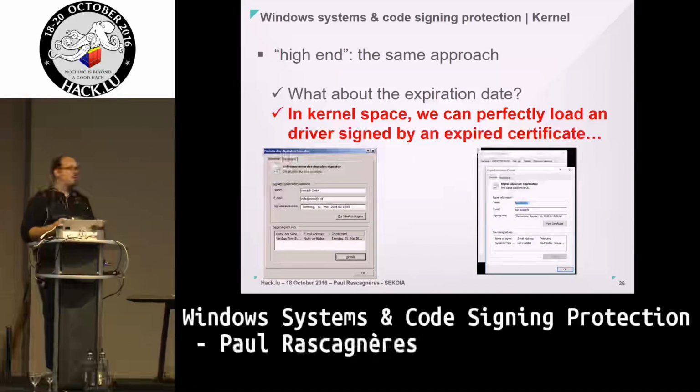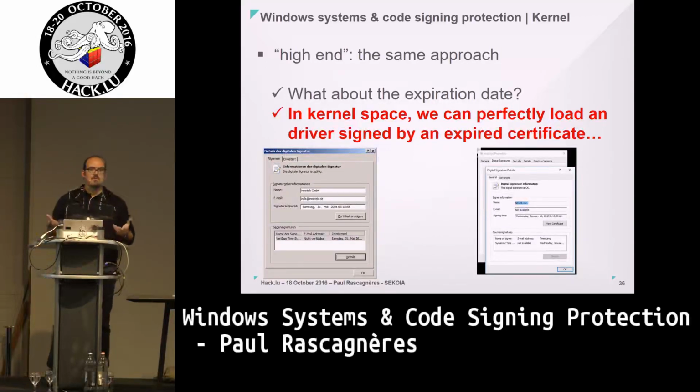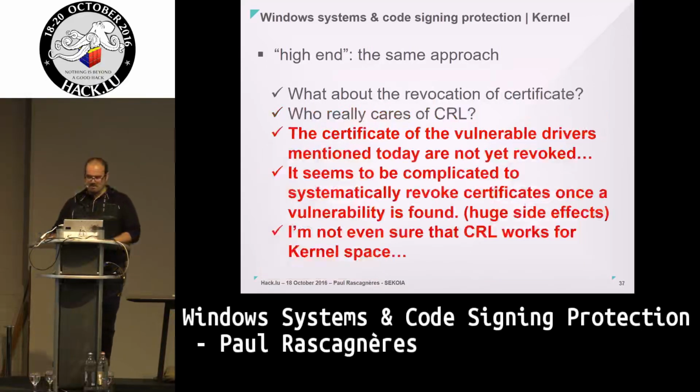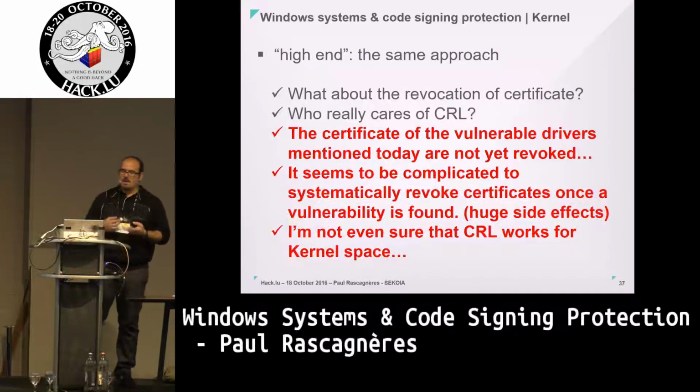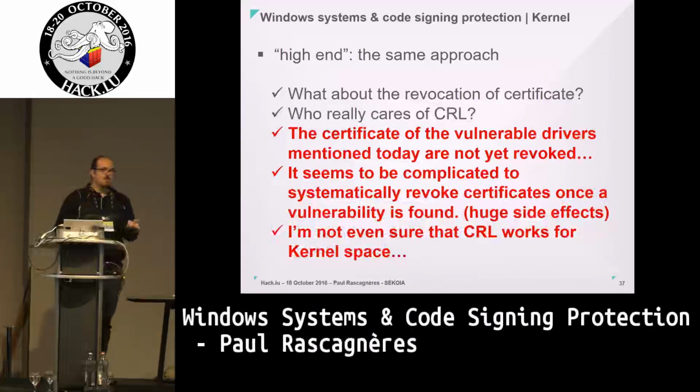I don't know if you can set a flag somewhere in the registry, or if something exists to force expiration support. I didn't find one, but maybe you should ask Microsoft people. Another thing people ask me often is, yeah, but we have a revocation list. Yes, we do. But who really cares about the revocation list? I made some tests, and in fact, it seems not to work. Even if I revoke myself, I'm able to load my signed driver. So I think it's like the expiration date, it's not supported by the kernel.